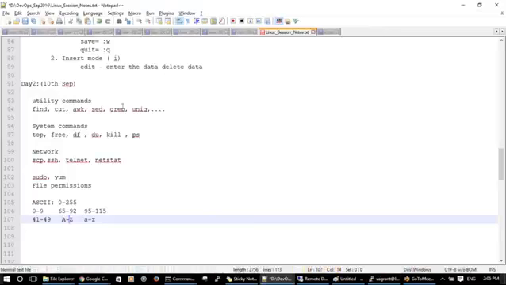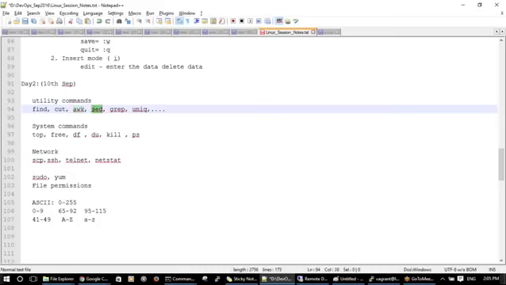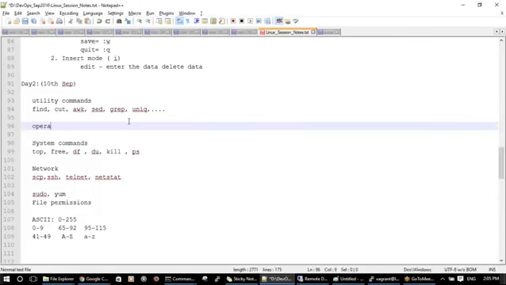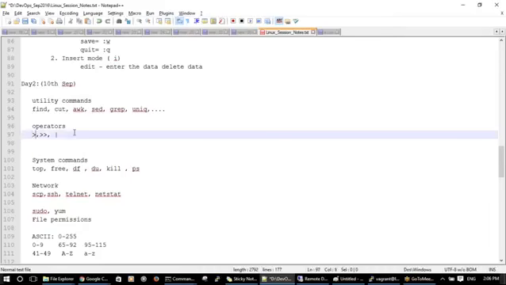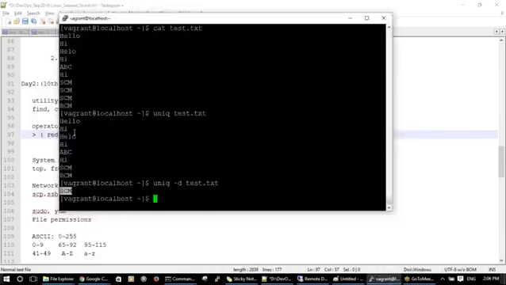Fine, so what next? Okay, awk and sed. Before going with these commands, let me talk something about operators. There are 3 important operators. The first operator we call the redirection operator. This operator we call the appending operator. And this operator we call a pipe operator. I'll tell you the proper use of these operators. These are not commands, these are operators. These operators work even in Windows as well. Now look at this, how to use them.